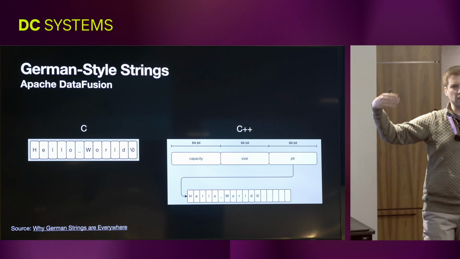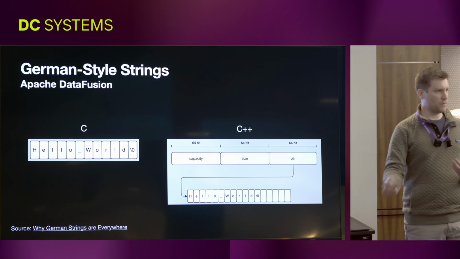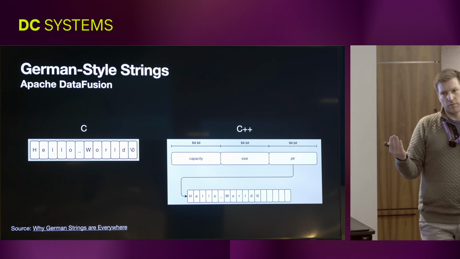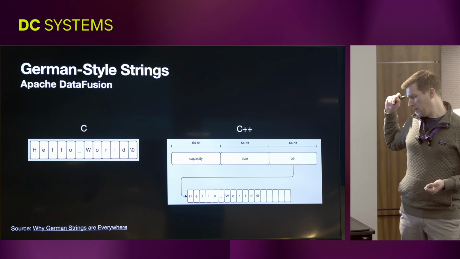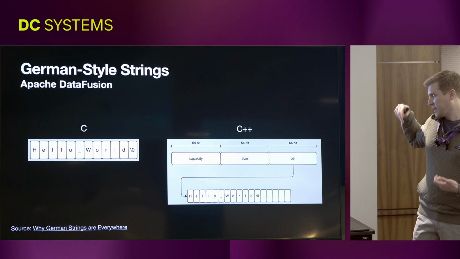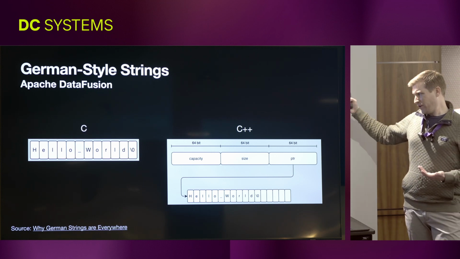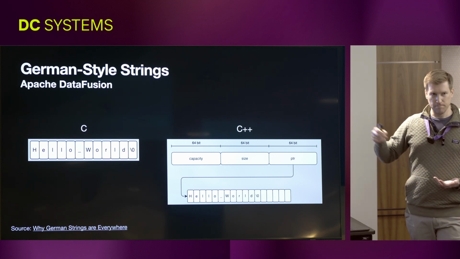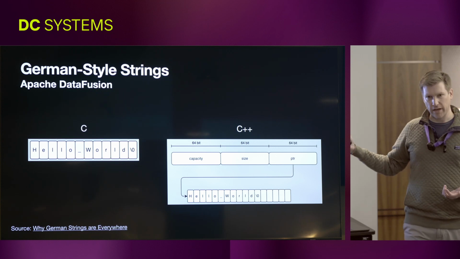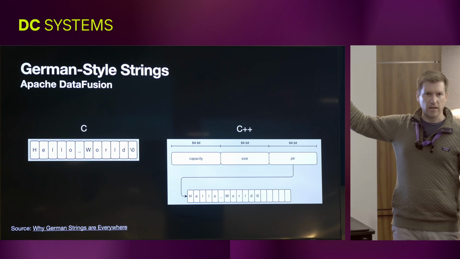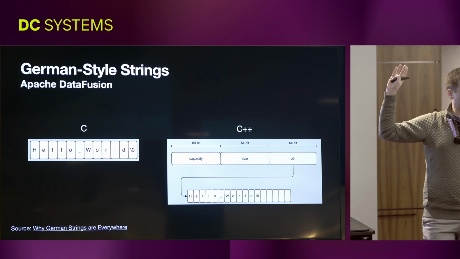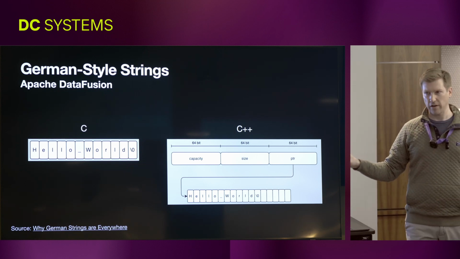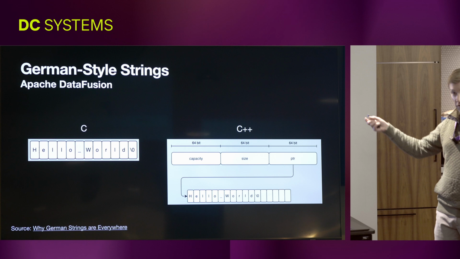And this is a problem because in database systems, we're typically doing filters on strings, or we're doing some sort of check on a subset of the characters, or an aggregation on these strings. So if we want to do anything useful, we're going to chase an extra pointer, which in architecture land means the data we want to look at isn't in the CPU register. We have to load the pointer, chase something else in memory. It's a mess. It's super slow. We don't want to do that when we're processing billions of values at a time. This stuff matters.